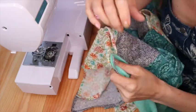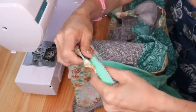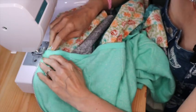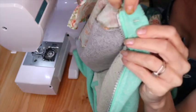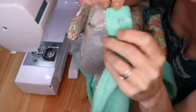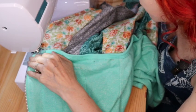And the way I'm going to sew this is I'm going to have it right side out, and I'm going to sew it on top. And there are 2 little seam lines on this jacket, and I'm going to sew on the bottom line. My machine does not like that little zipper piece, so I'm just getting it past that.